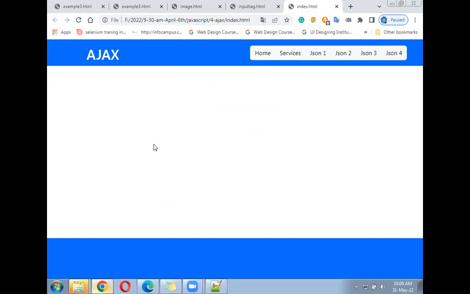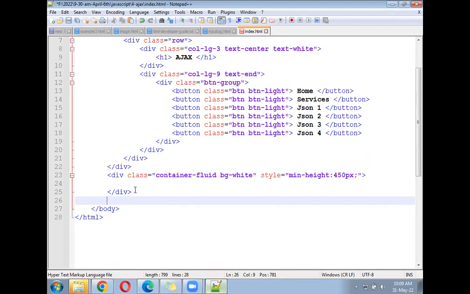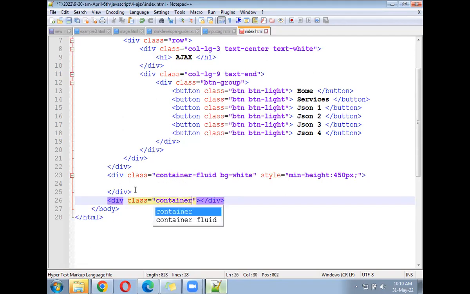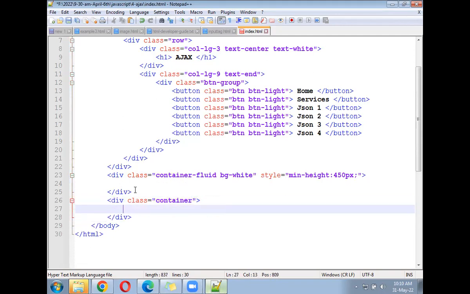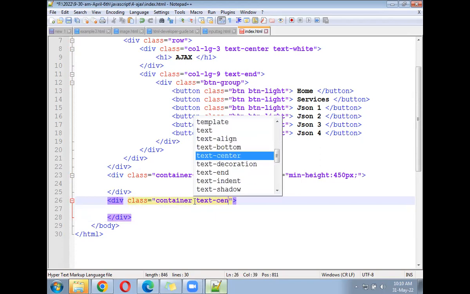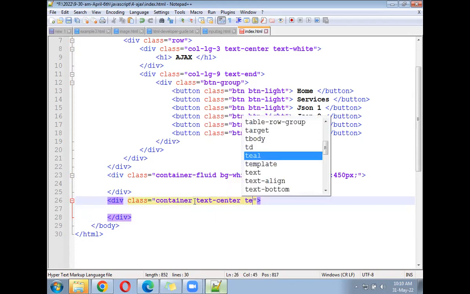Now come there. After this, you create the next division, class equal to container. Inside that you will follow text-white, text-center.